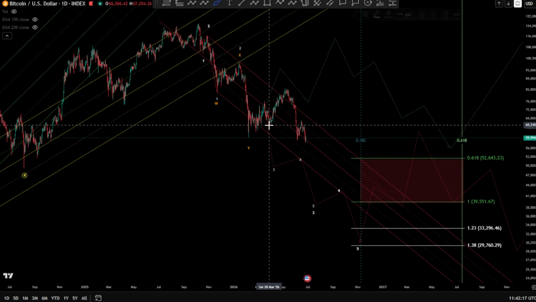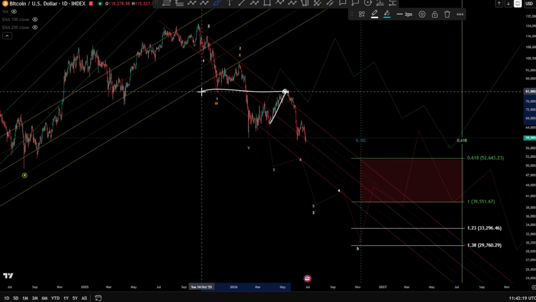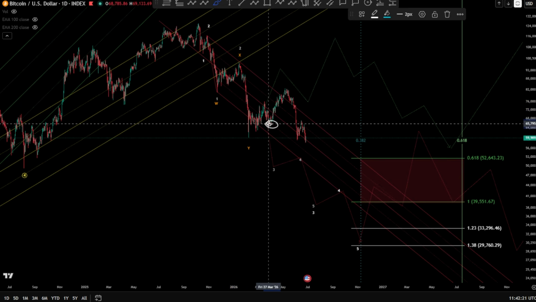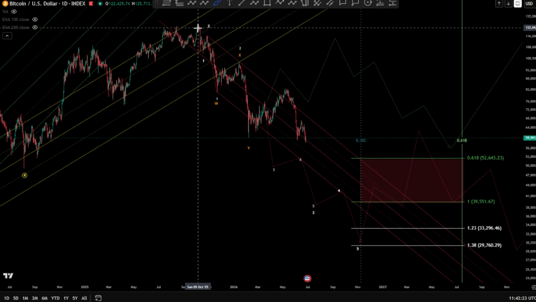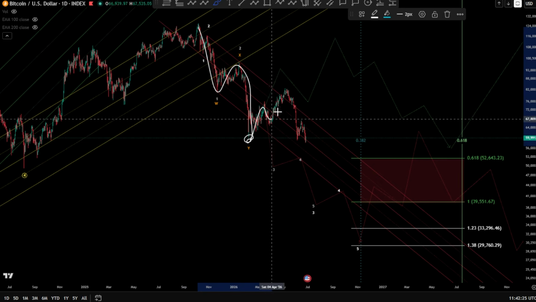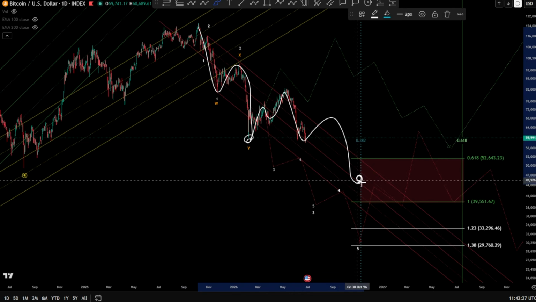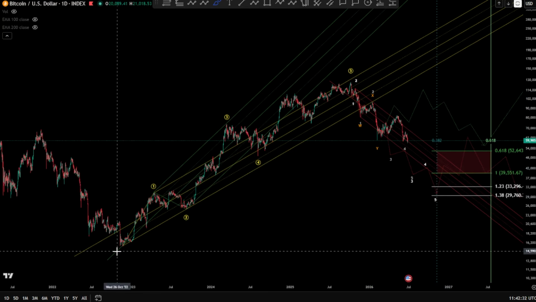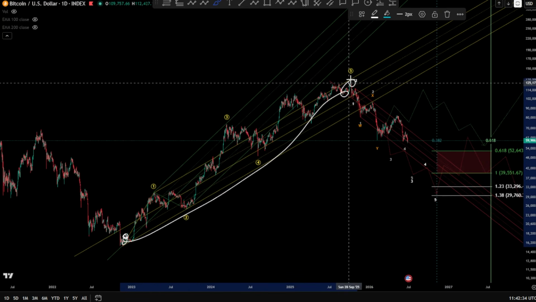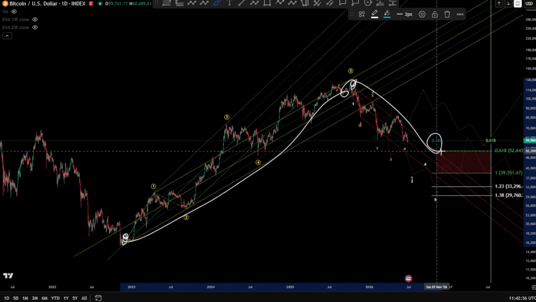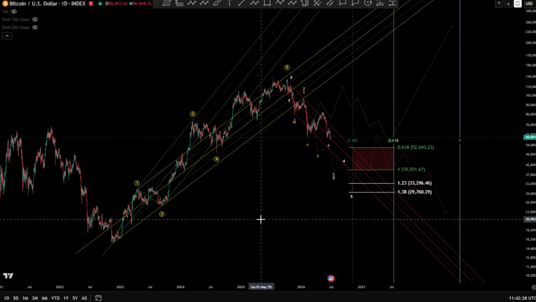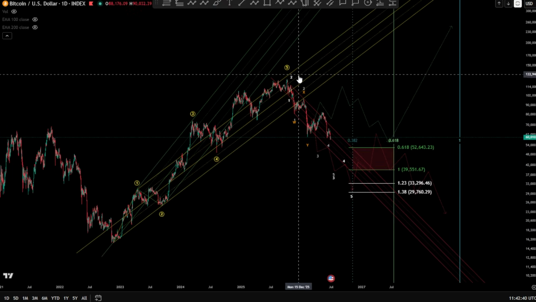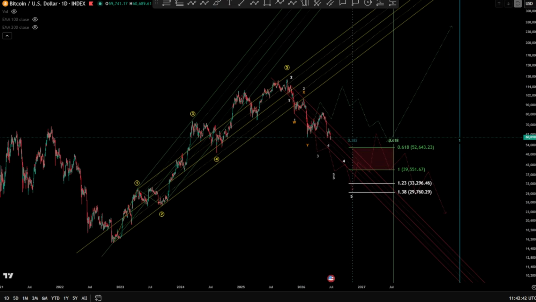So actually the price pushed for higher and took invalidation at this zone, and of course claiming a finished structure as a W, X, and a wave Y here, very likely to hit this red zone in confluence with our timing required from the bull run there, which is a wave 1. We are asking for at least the 0.38 Fibonacci level here to be taken as a wave 2.